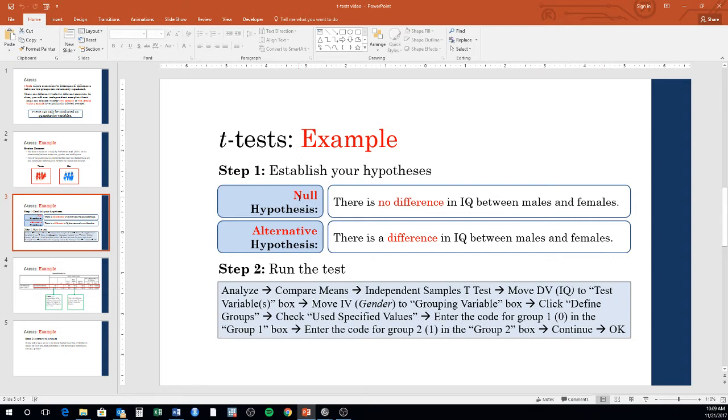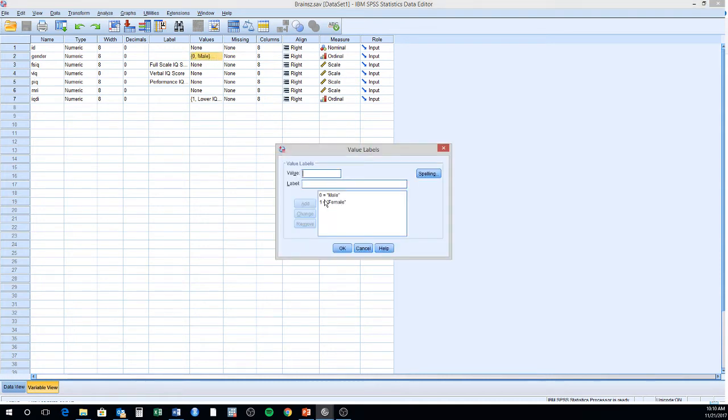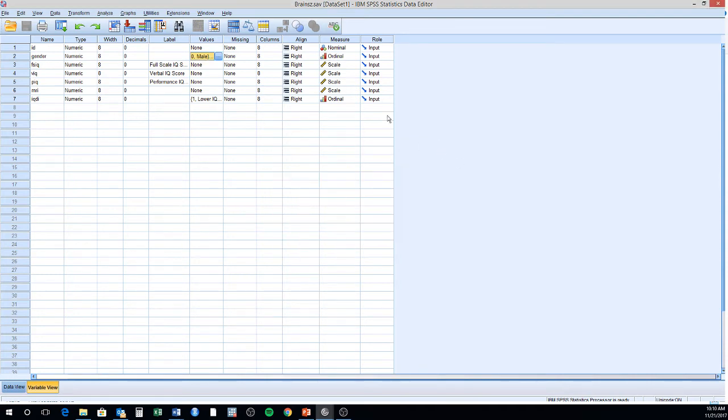All right, so now that you have your null hypothesis and the alternative hypothesis, you can run the t-test, and these are the instructions on how to do that. So let's just go over and do that. Before you click on Analyze and Independent Samples t-test, it's really important to understand how the groups are coded. In our case, groups are the gender. One group is male, one group is female. So we need to know how they are coded before we can start clicking away. So as always, we're going to click on Values, and you're going to see that 0 equals male and 1 equals female. This is going to come in handy in the future.